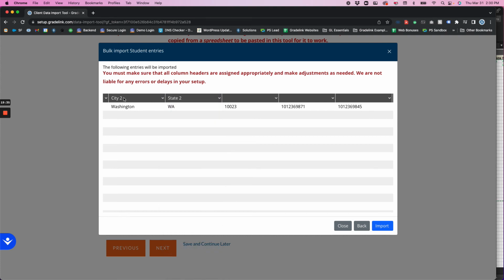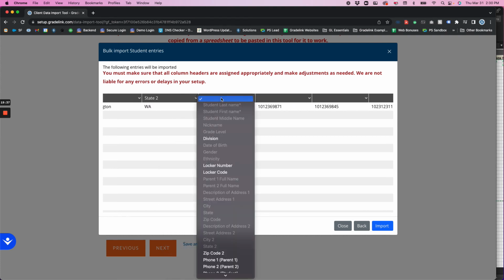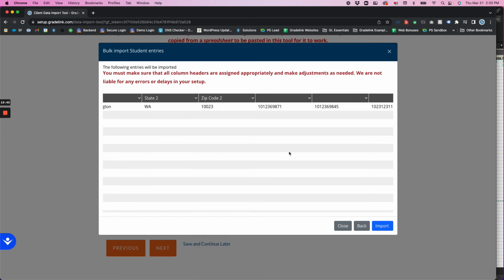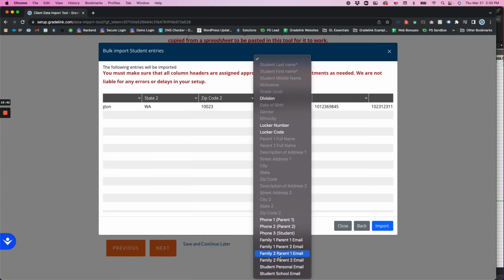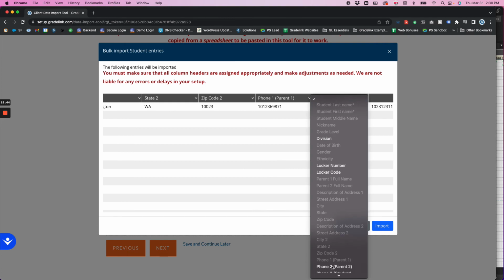If there's 2 families, then you would need this type of stuff. But just showing you all of the available fields that you could possibly use in Gradelink.